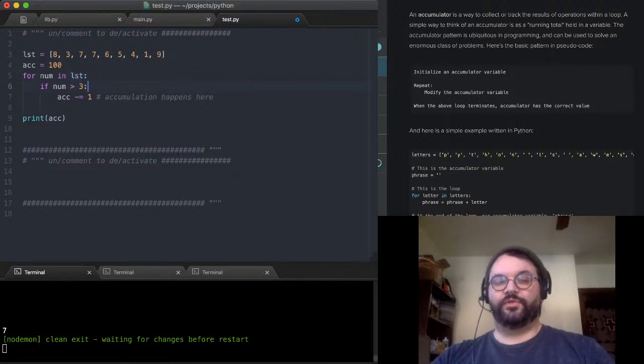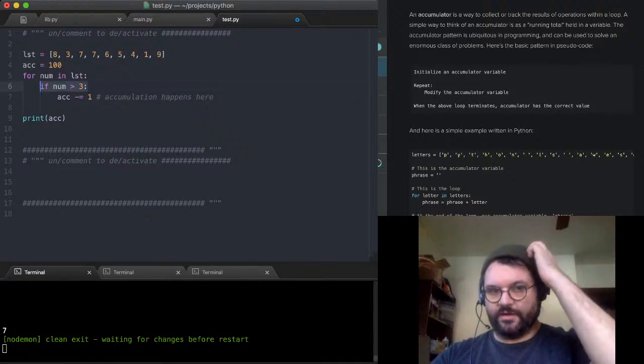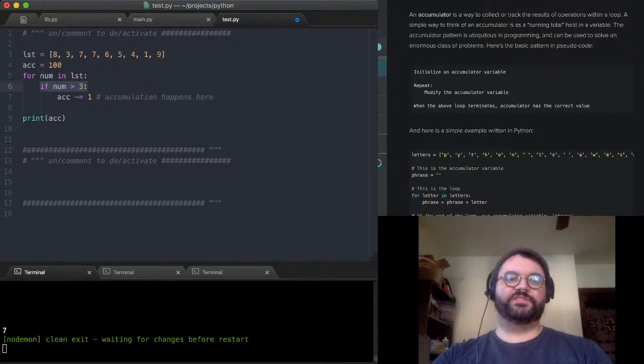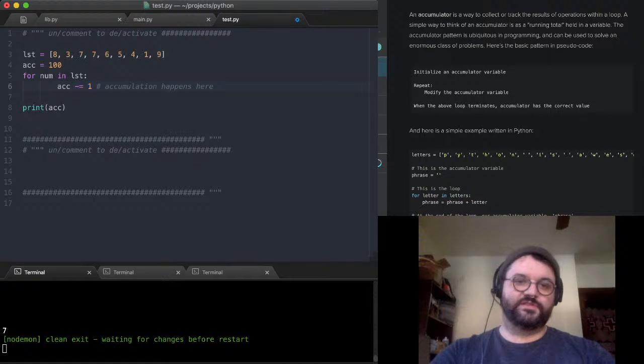Almost always there will be some condition somewhere. Well, I say almost always. Very often there will be some condition. But often there won't be, right? So, maybe I just want to accumulate the sum of the squares of num.